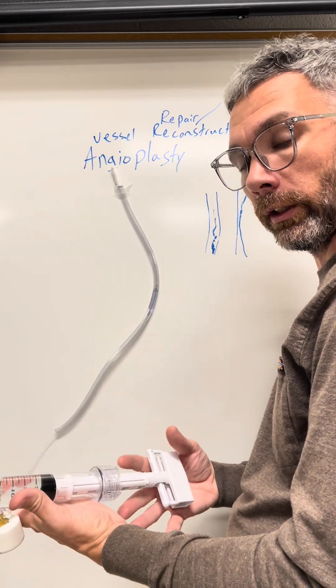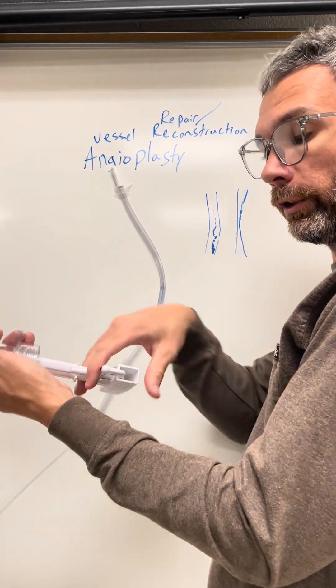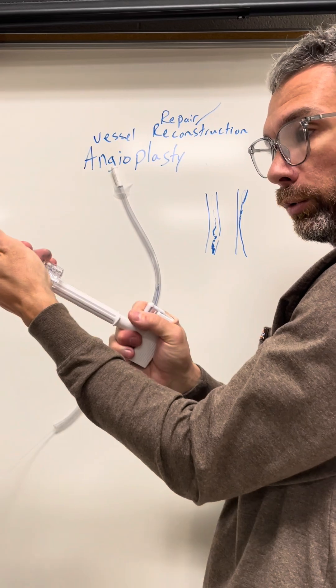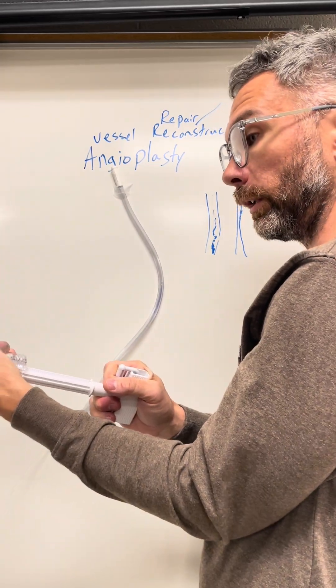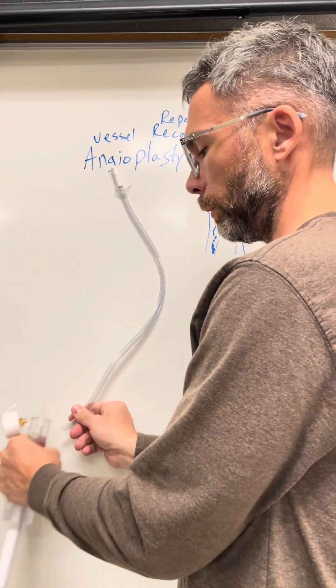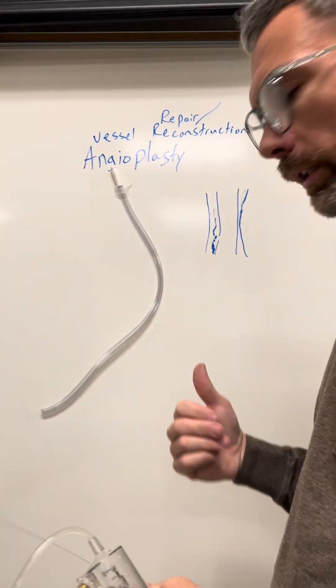So you're going to hold it there and leave it. When you're done, there's usually triggers, triggers pull, it pulls all that fluid out. Wait until it's totally deflated before you do. And then when you can pull it out, check it again, run some dye, check it again.